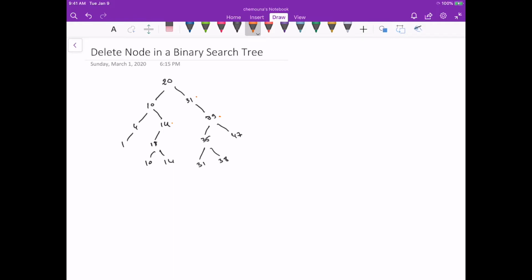Actually, let's backtrack a little bit and first explain what a binary search tree is. So the main property of a binary search tree is that you have a node and then you have its left and its right subtrees. For every node, even nodes down the line here, all those to the left of a node have values smaller than the node, and all those to the right have values bigger than the node. That's the main property here, and that's what we will need to maintain after we delete the node that has the key that we are looking for.